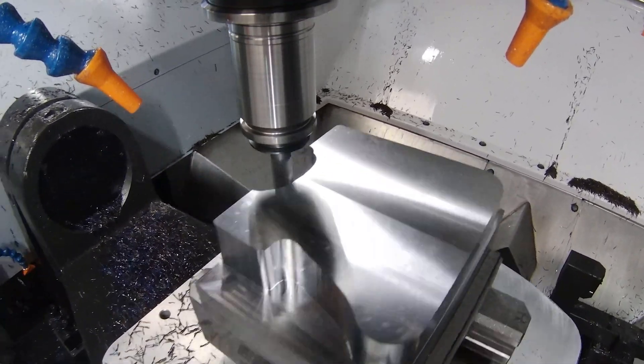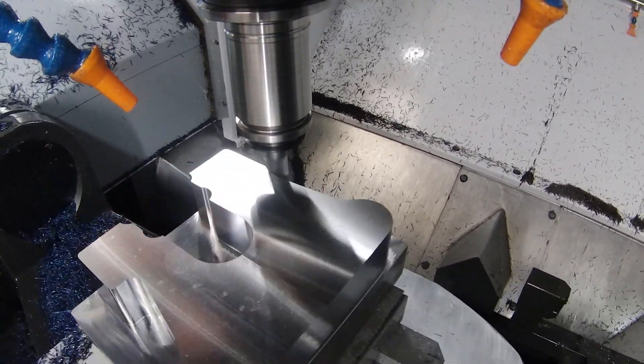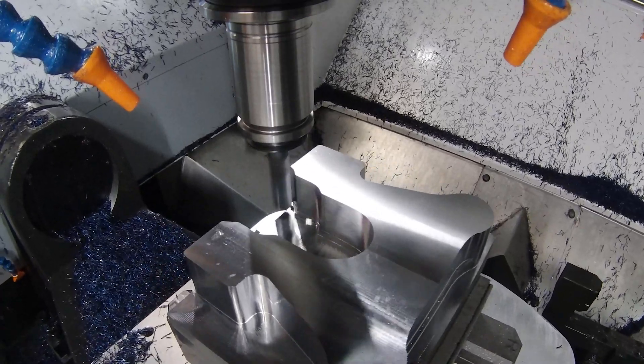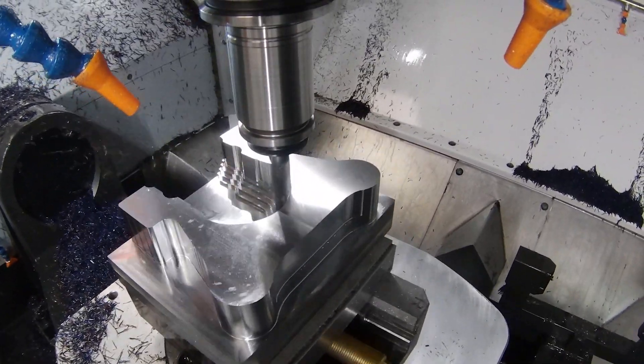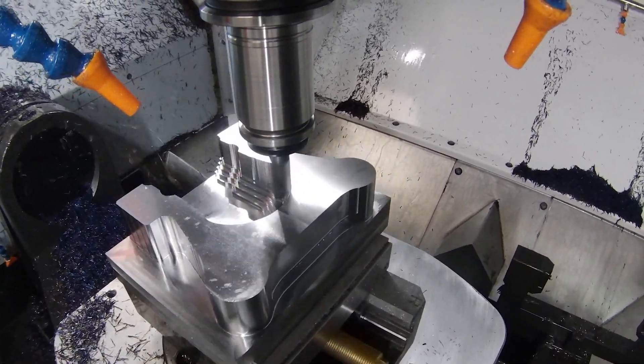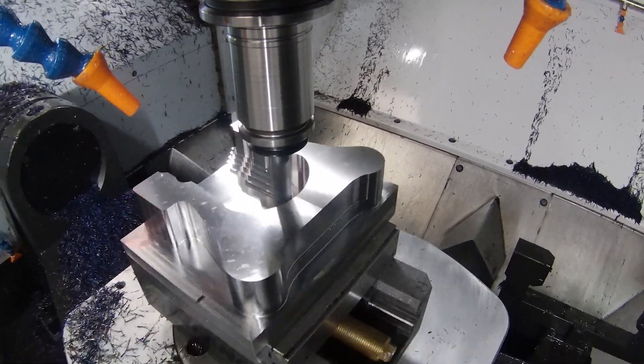When we come into the center section we can really see the step-up machining in action. After hitting everything we can at that base level, we come in at small increments as a step-up value, still taking lots of material away and keeping a constant chip thickness, making sure we're getting rid of the material as quickly as possible.